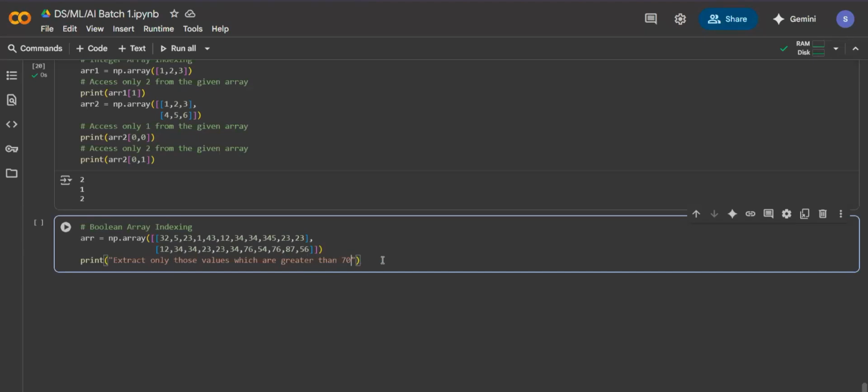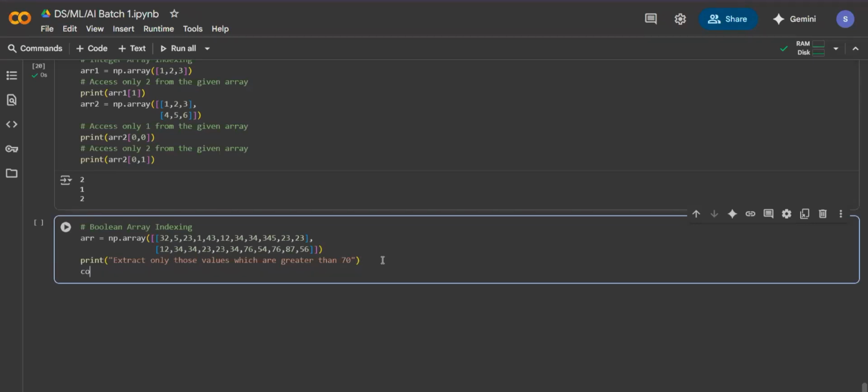To do this, we are using Boolean array indexing, where you are writing a condition. Let me take a variable called COND, that means condition. You're calling the array, that is ARR, then directly writing the condition. The array value should be greater than 70, right?